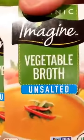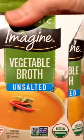And this is the broth that we've been using, the Imagine vegetable broth, because you know what? I'm lazy and don't have time. So I'm going to call it what it is. I use 2 of these, they're a cup each, and stick it in with a quarter cup of that. You boil it, you let it simmer, and it does its thing.